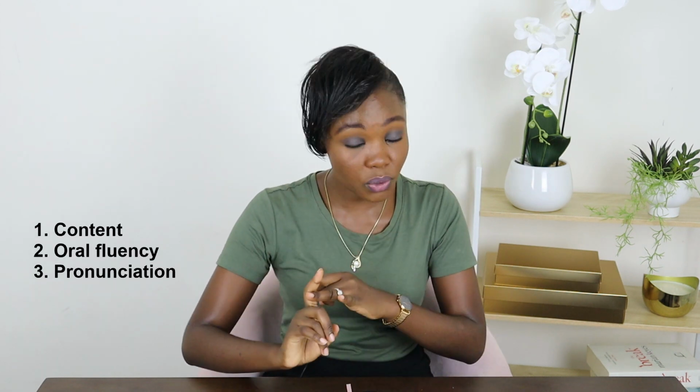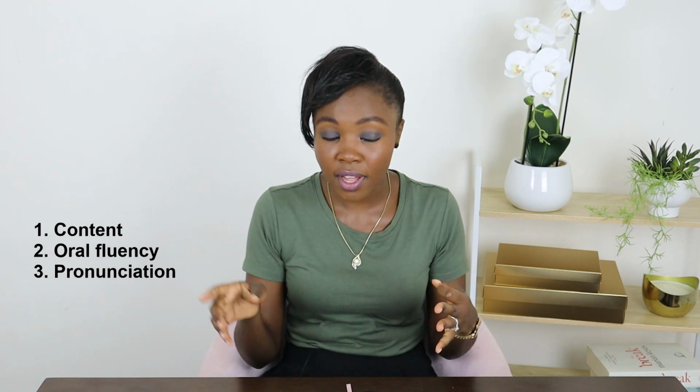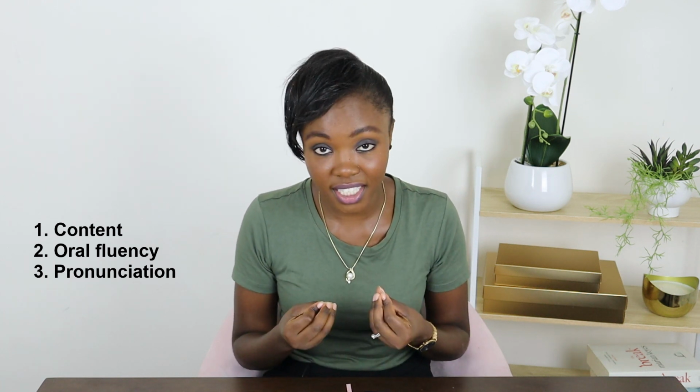What I do with this preparation time is make sure that I am really reading every single word, because the PTE speaking module is marked against 3 factors. The first one is content, the second one is oral fluency, how you articulate yourself, and the third one is pronunciation. So make sure to enunciate those words very clearly. I know sometimes people overpronounce the words because they probably think the computer is not able to hear them, but please try to sound as natural as possible. Oral fluency is about speaking in a very effortless manner, speaking very naturally, and also ensuring as you speak, you have good intonation in your voice, okay?